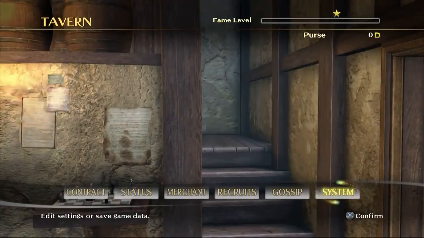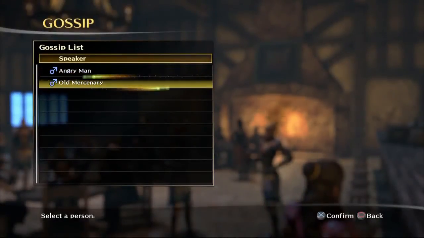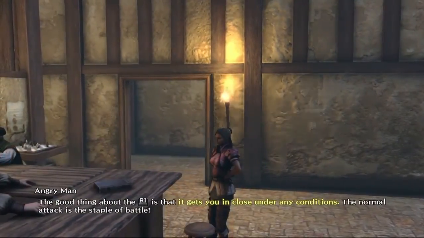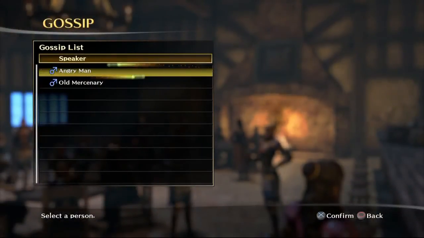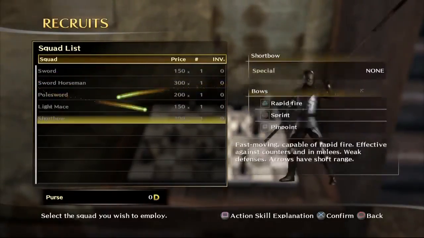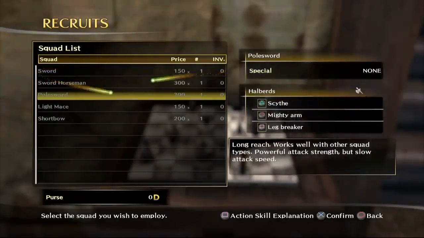Go into your system settings and change the options and stuff. Check out the gossip from various people within the tavern, as an example. There's no voice option for this, so you just got to read it all. But they give you some little tips and hints and stuff. Once you have money, you can get recruits. I've got absolute nothing, so I can't buy any of this. But yeah, I can buy troops and stuff.